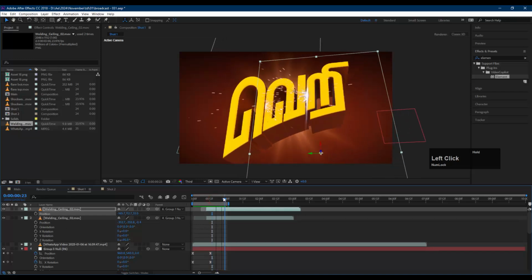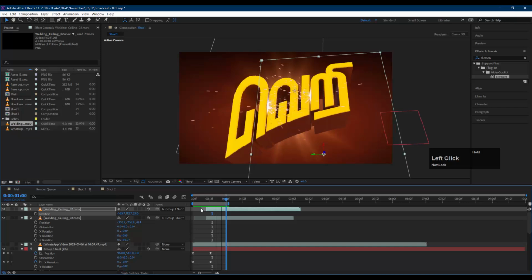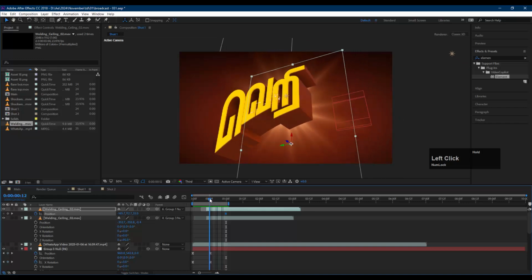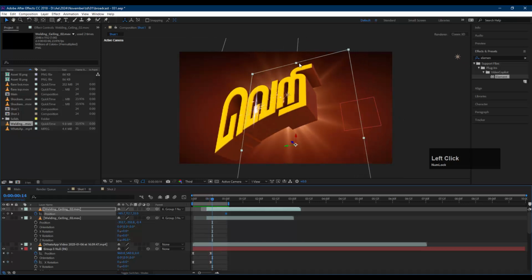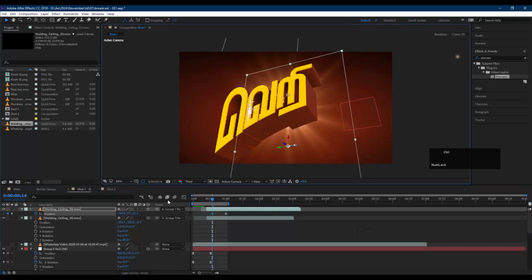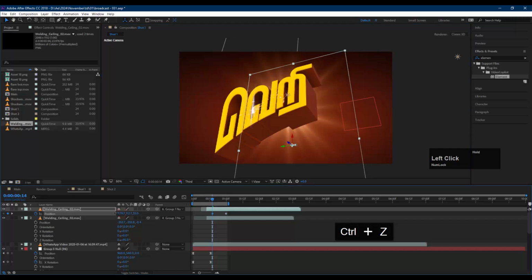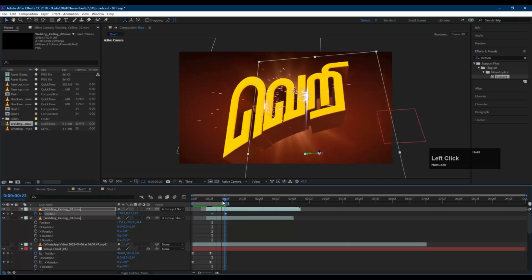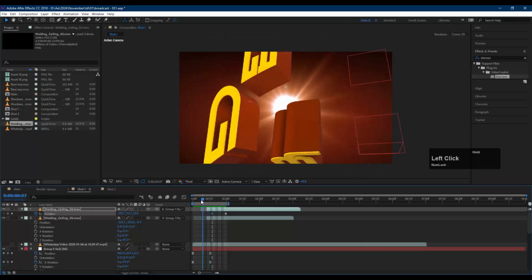Let's create a keyframe and position here, and move it at the start of this animation, this spot, and let's move it on the x-axis just a little bit. I think now it's working.